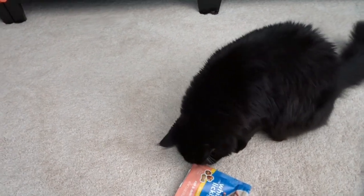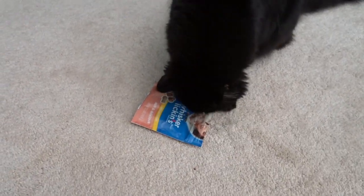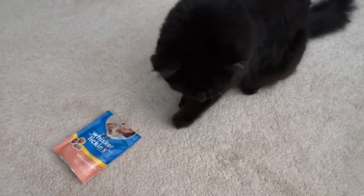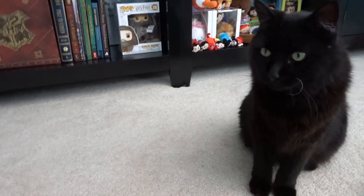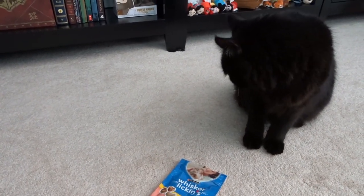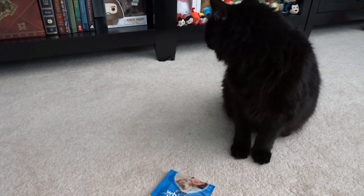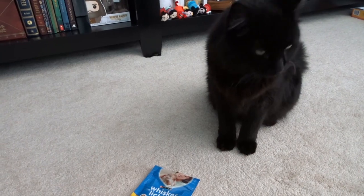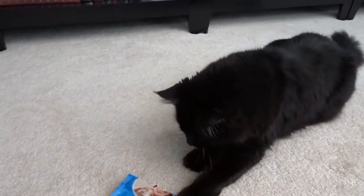And last but not least, as part of my collection, but not really part of my collection, this is my cat Hugo. Yeah, you can have the treats, bub. It's okay. You can play with the treat bag. The reason I named him Hugo is because Ron and Hermione have a son named Hugo. And since I love Hermione, I wanted my son to be named the same as her son. So I consider my cats my kids. So he's my little furry son.